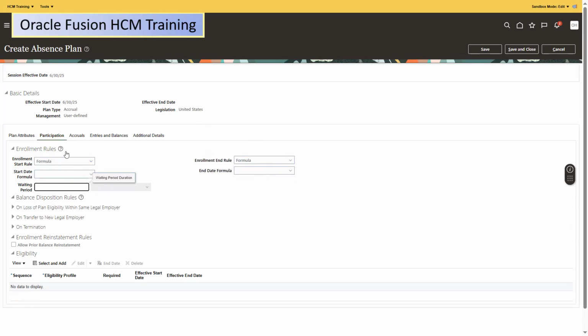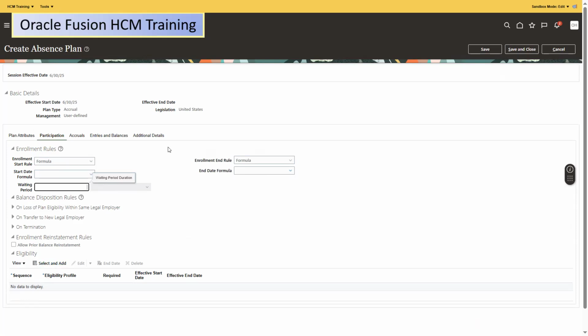Then in the eligibility profile also, apart from what is defined in the setup, if there is any other logic that you have to do, some combination of grades, jobs, departments and all, you can make use of the fast formula and attach that to the eligibility.